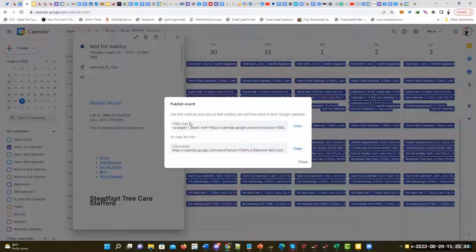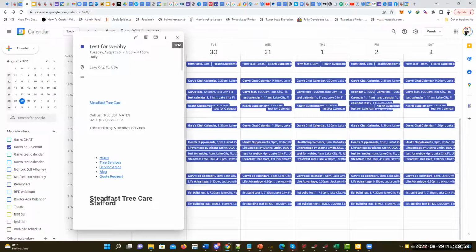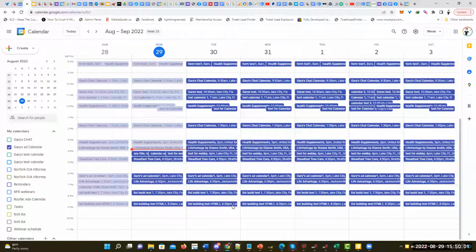You can copy either the HTML if you want to put it on a website, or you want to backlink it using Backlink Factory or another tool, or put it in your browser or a doc, a sheet, anything you'd like. You just copy that link, close it, and you're done. Okay. All right, any questions on any of that so far?